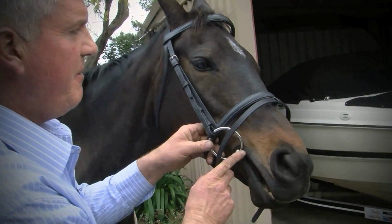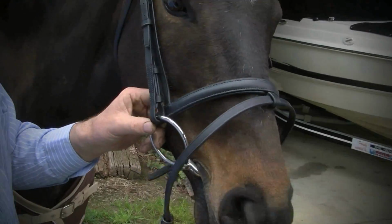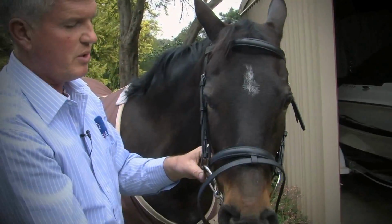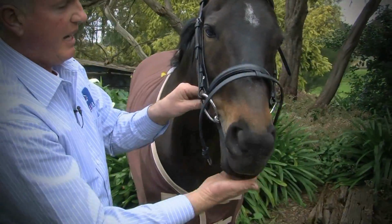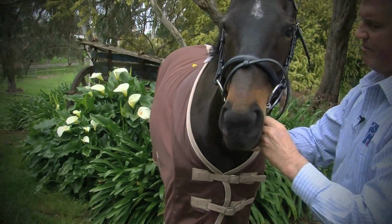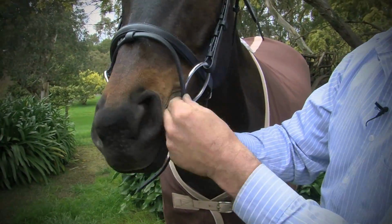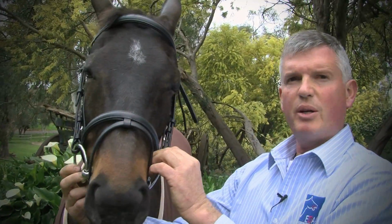It's a 4.5 inch bit. In the egg butt snaffle, Lucy needs a 4.25 inch bit. So having two different size bits, depending on what type of bit they are, is perfectly valid. The cavesson, it fits well, and we can do the flash up if needed. Once again, this bridle is new and it needs a couple more holes put in here, but basically the bridle fits and the bit fits, so we're off to a good start.